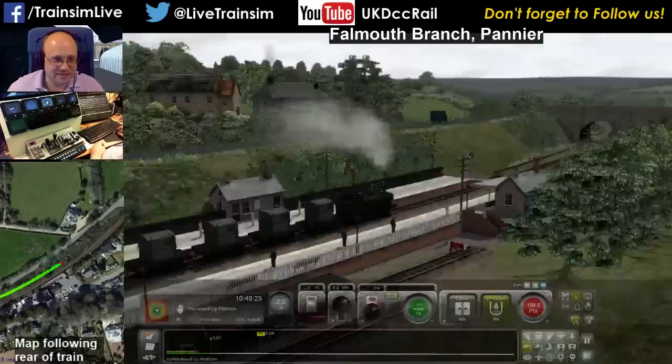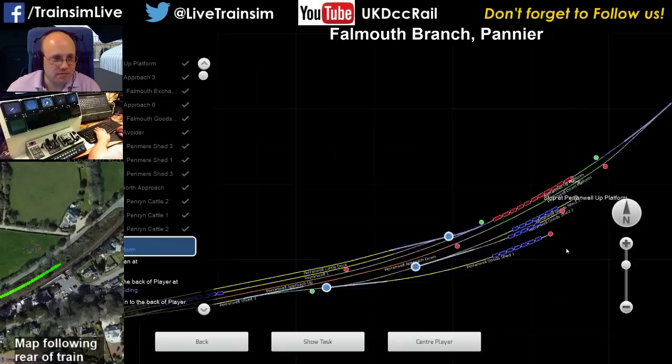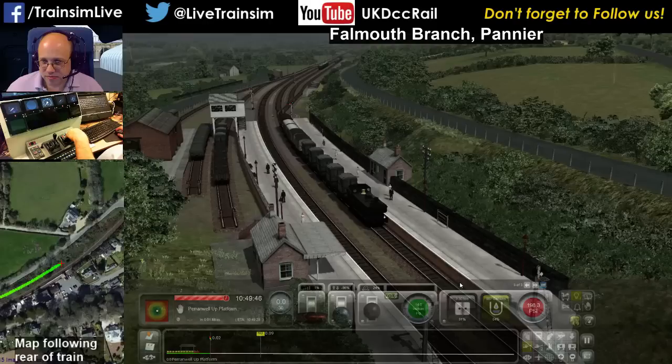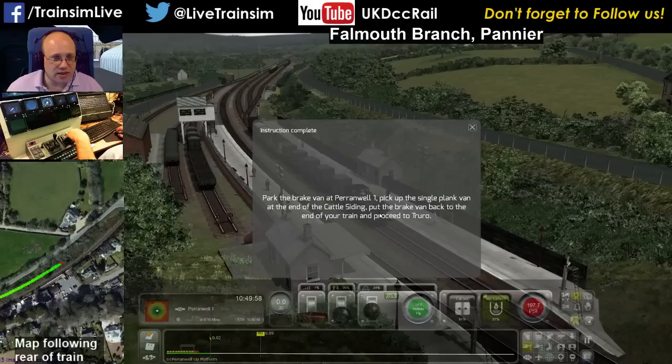Alright. So now we are here, in the right platform. We have to go back to Perranwell 1, which is that one, to drop off the brake van. Park the brake van at Perranwell 1, pick up the single plank van at the end of the cattle siding, put the brake van back on the end of the train, and we're off to Truro.